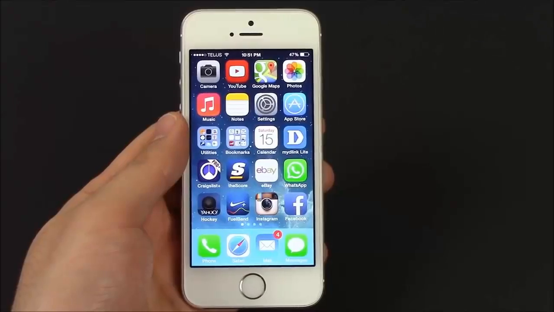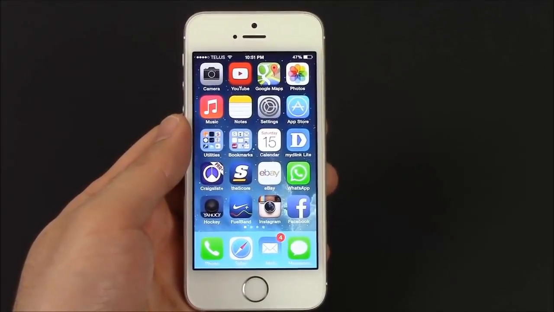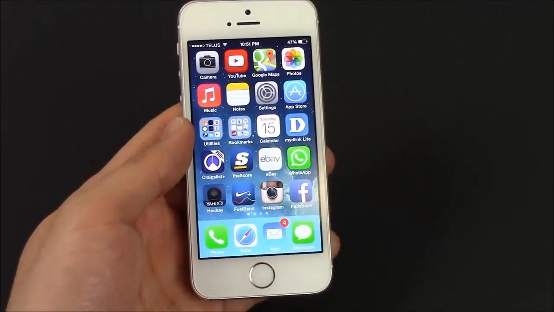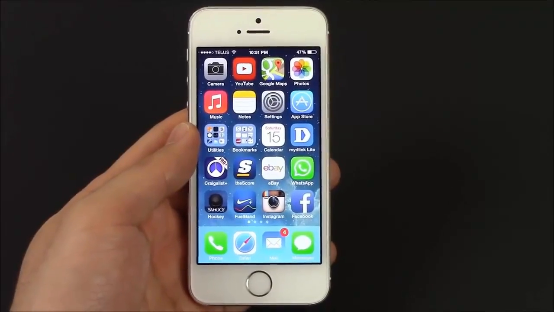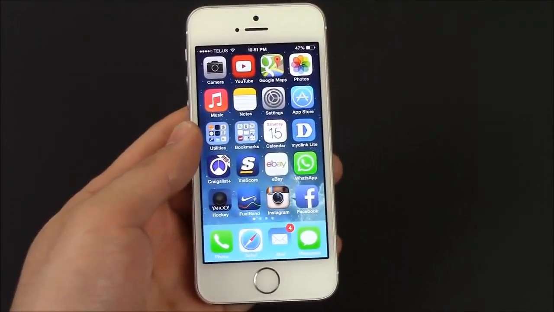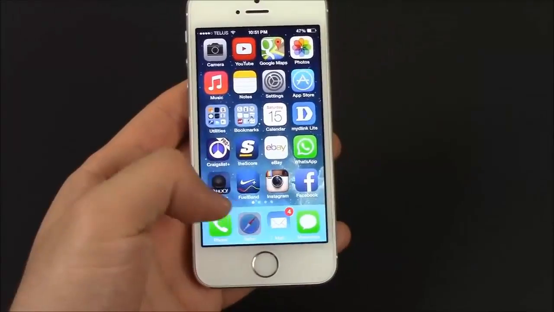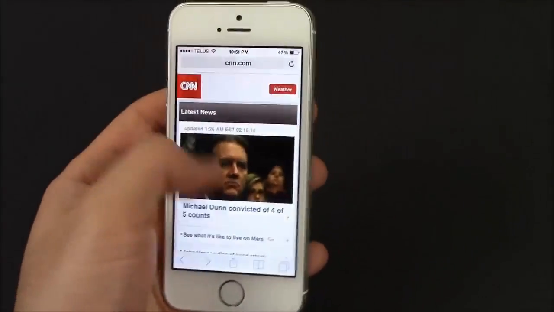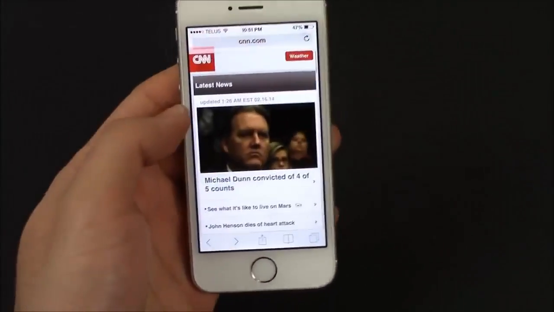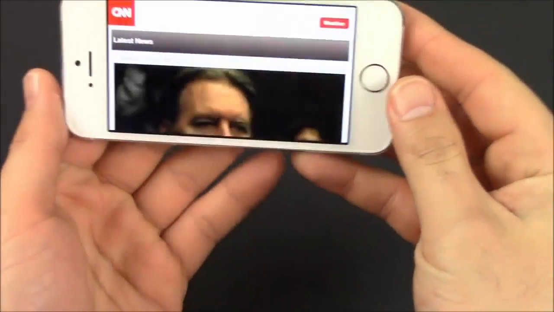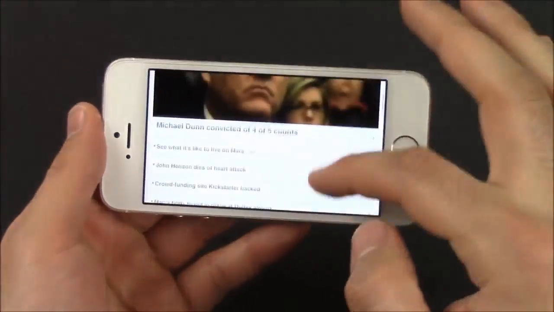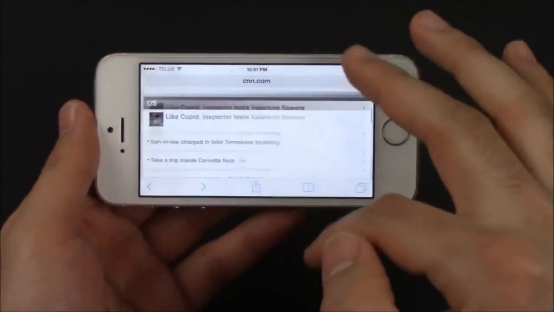The next tip I'm going to show you is something called orientation lock. This is something that I keep on my phone all the time. It really helps with controlling your phone when there's movement and stuff. One thing you can do within the browser, and you can do this in a bunch of different areas within the phone, is turn the browser this way and you can see how the page flips. It's kind of cool. It's a good thing to have. You can have the bigger screen.